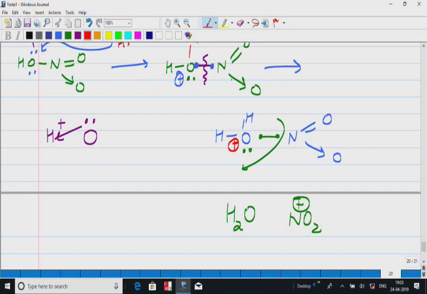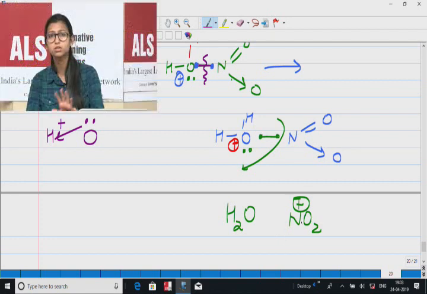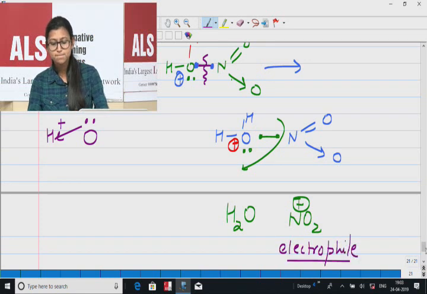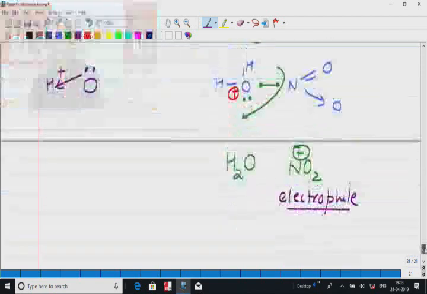It's the heterolytic cleavage. Although I am telling you again, nobody is going to ask you so much detail, okay? This is for our understanding, of how we get to know how NO2 plus is forming, and why we are taking H2SO4 and HNO3. This is the reason for that, okay? H2SO4 will give the H plus ion, and it will help in the creation of this nitronium ion, or you can just call it the electrophile. H2SO4 only helps in the creation of NO2 plus.